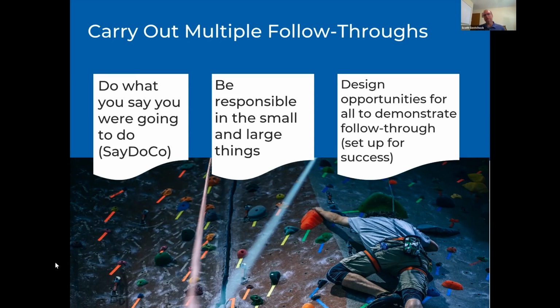And then be responsible in the small and large things. So whether it be a small item or a large item, really finishing that, taking that to the finish line. It doesn't matter. That all creates trust when we do that. And design opportunities for all to demonstrate follow through, which means set people up for success. Don't bring in that new hire and give them the job that everybody hates doing. Set them up for success. Give them something that they can succeed at, get their feet firmly on the ground, and then work forward from there. Work from their strengths. Set them up for success. So again, being vulnerable and having multiple follow-throughs.